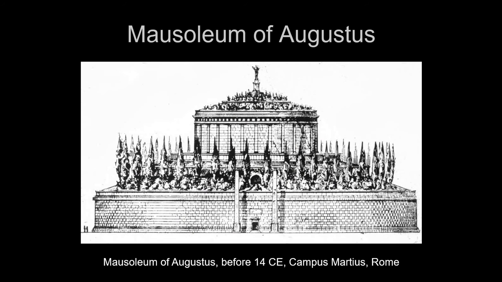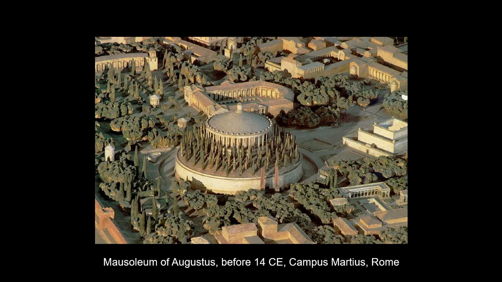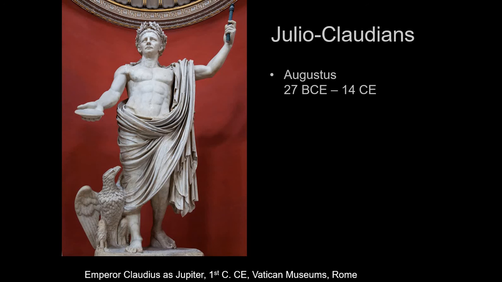But the exterior would have been this massive tumulus with a kind of rising central section. And there's debates about whether this was landscaped or not. Some people say it was, some people say it wasn't. But again, it's clear that the goal here was to create a lasting monument that tied into these ancient cultures. Remember that the Etruscans built tumuli and had long-standing family tombs that they would constantly come back to renew the deceased. So this was more than just a place to be buried. This was an everlasting monument to remind people of his legacy. And here's a couple different reconstructions of it. Well, this brings us to the Julio-Claudians.